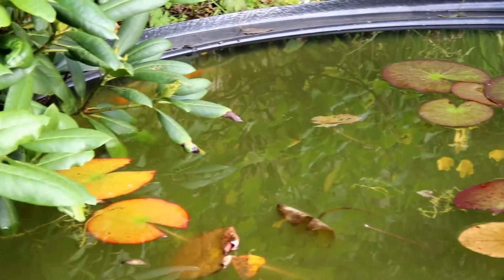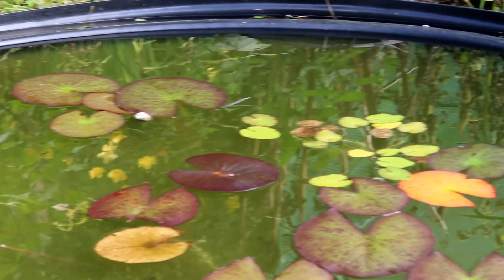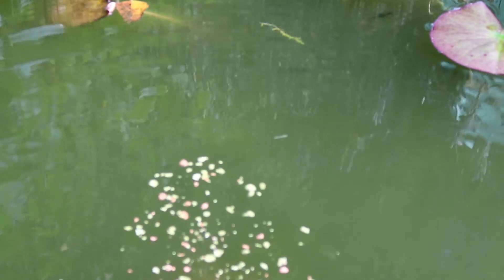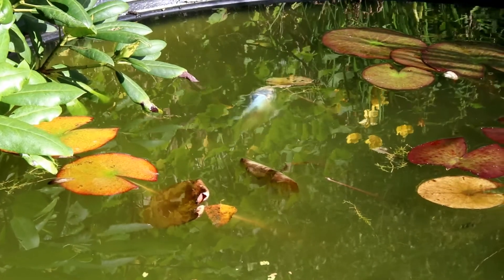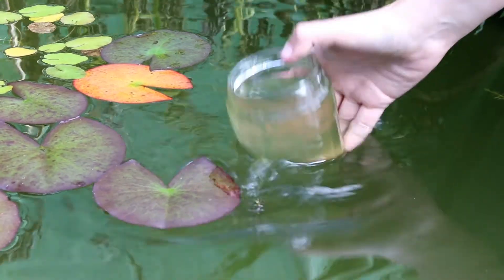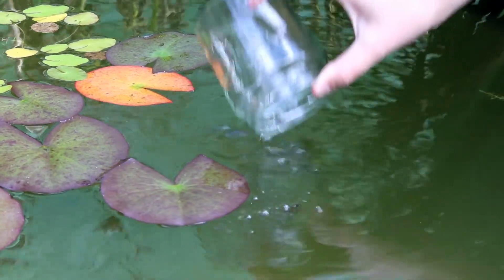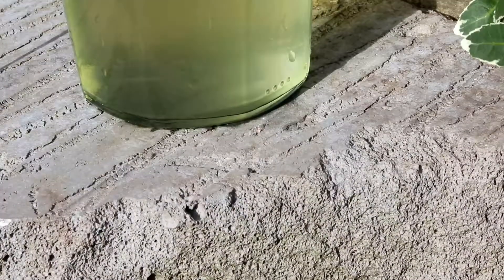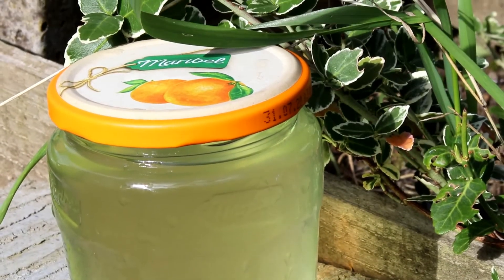There are two different methods of getting green water that I tend to use. Method number one is by far the easiest, and all you need is a small pond with a few goldfish in it — simple as that. As long as it receives some sunlight during the day, you'll be feeding your fish and their waste will break down in the water, providing all the nutrients the algae need. As long as you've got that combination of goldfish in a pond that gets some sun, you will absolutely guaranteeably get green water. You can take it directly from the pond and feed as you will — it has all sorts of life in there including little detritus worms from the bottom of the pond, which the fish will eat too. Just make sure you haven't added any chemicals to the water and that your goldfish are nice and healthy.